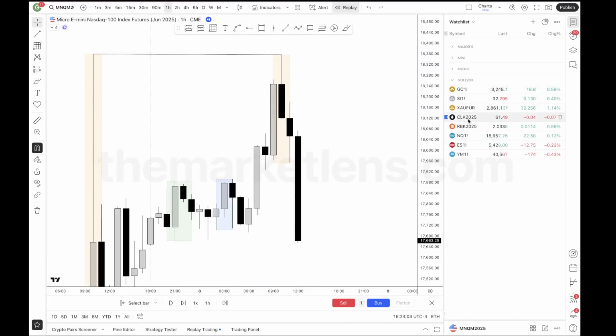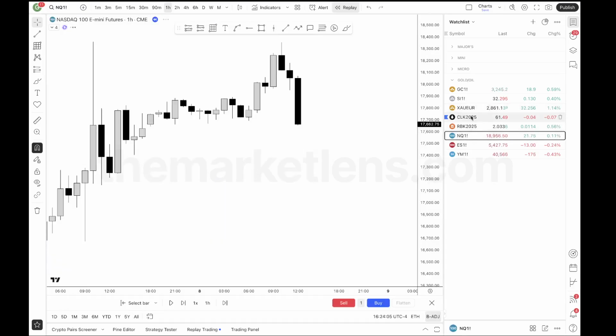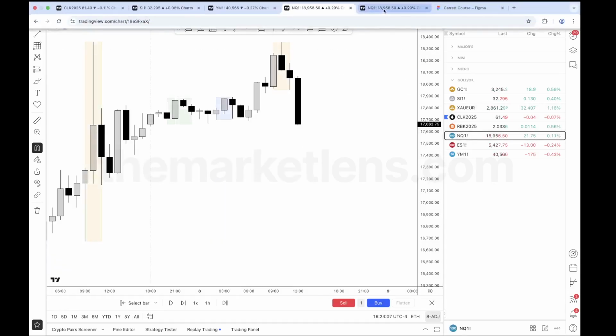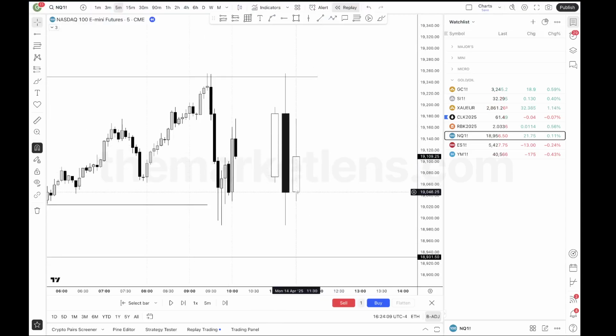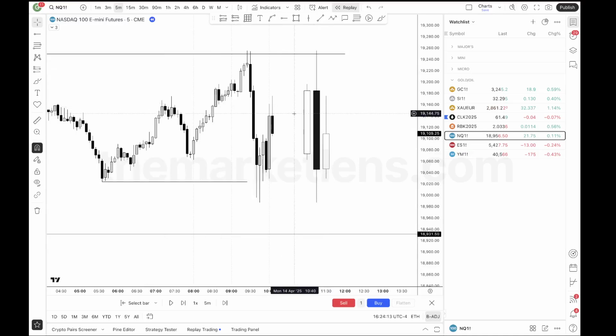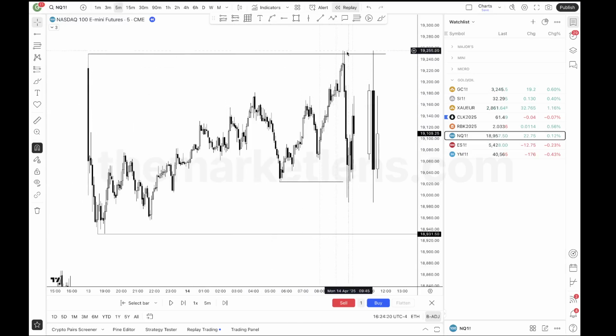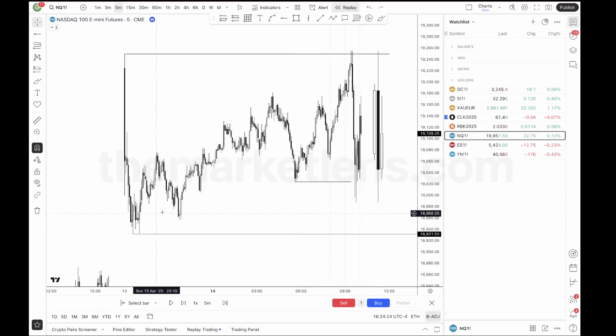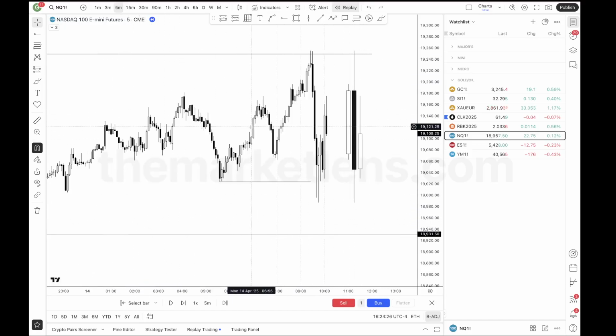So what do we see here? Whoops, I'm on the wrong thing. This is what we're doing. We're creating a very large wick here. So it's like a day like this, when I see this, it really puts me off. Because a lot of times this can happen. Price can manipulate and then trade back into the range and then consolidate, right? And not trade way down here. It's already a weird day in particular.